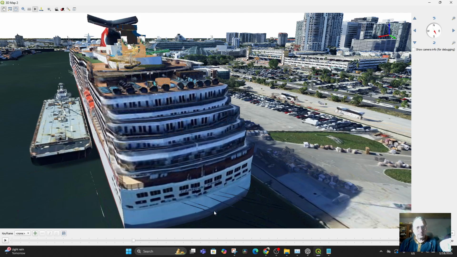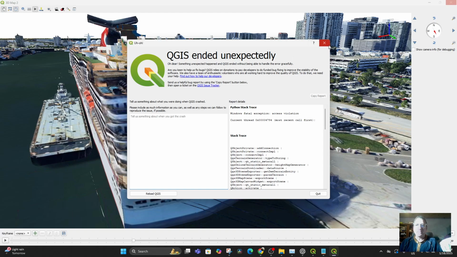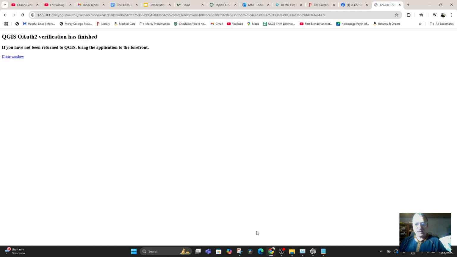Is this a tank? Oh, and it quit my program. So memory problems. So that we'll have to check later on. This looks like a tank, doesn't it? Yeah, it's a tank. All right, well, I guess that's it for now for Cesium, now that the computer has crashed, and we'll resume later on.